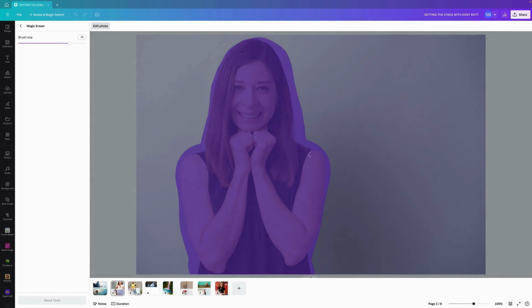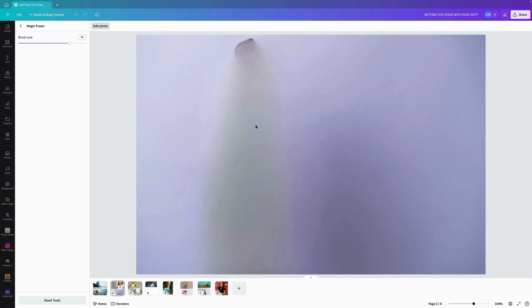Depending on sort of the area that you've erased, it may take a little bit longer, but it will eventually erase the item. So we'll just let that process. And as you can see, it's removed the item. A little bit of tidy up.